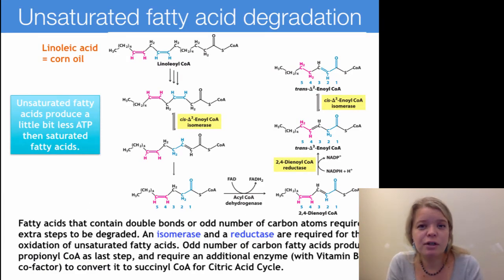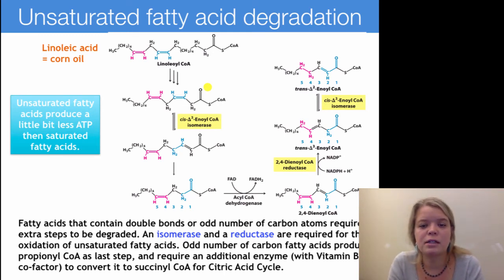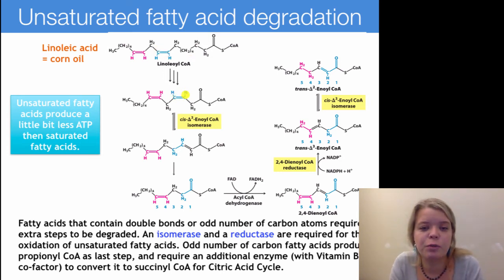Now, when you have unsaturated fatty acids, things get somewhat more complicated. So before beta oxidation can proceed, things get stalled a little. So at first, when these 2 double bonds are far away, since the entire beta oxidation process is occurring right next to the CoA on the alpha and beta carbon, the reaction will proceed fine, until the double bond here is encountered, because the dehydrogenases cannot prep it for breakage.